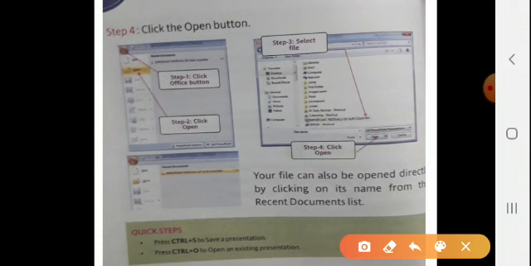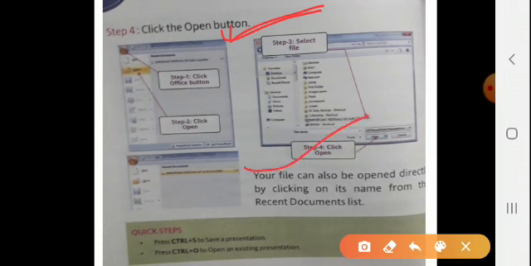Then second, click the Open option, and the Open dialog box appears. Then select the file to be opened. We have given different names at the time of saving, when it was asked to give the name. So we have to select that file and click Open. Simply it will be opened.